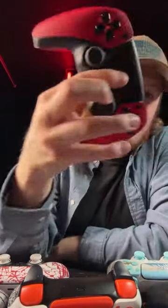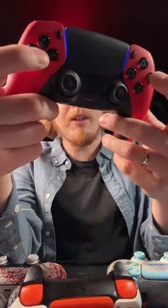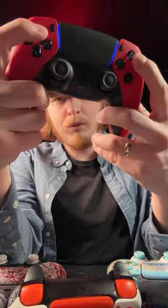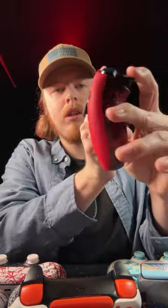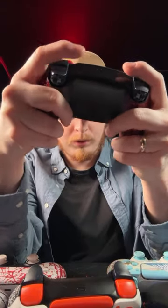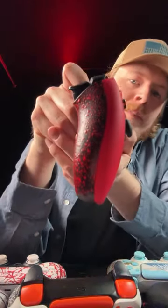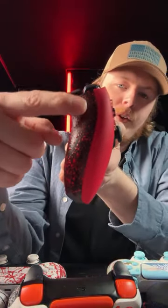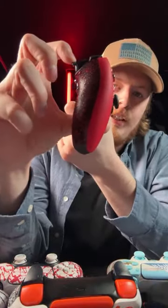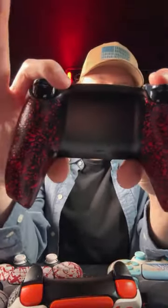Red PS5 — yeah, this is awesome. You can go customize one too. The fastest way to get one is to shop our 24-hour controller. This has mouse face buttons. This one has the cinch grip, so if your hands sweat the controller doesn't just slide out of your hands — it grips really nice. It's got mouse triggers, back buttons, mouse bumpers — super clean design. Big fan of this one.